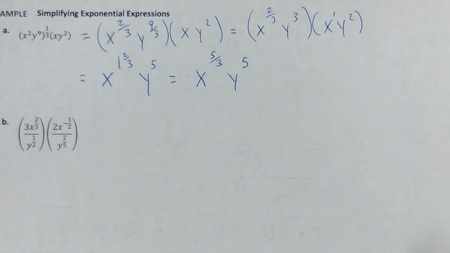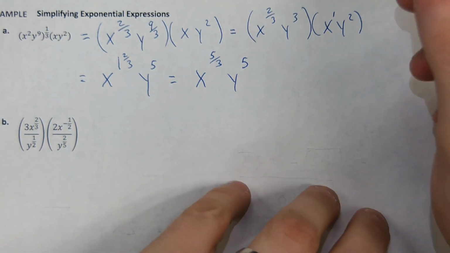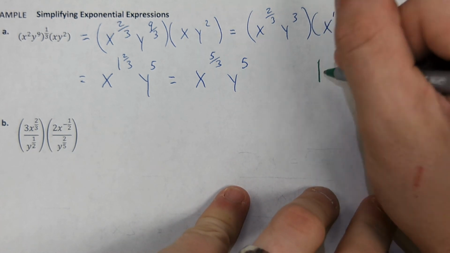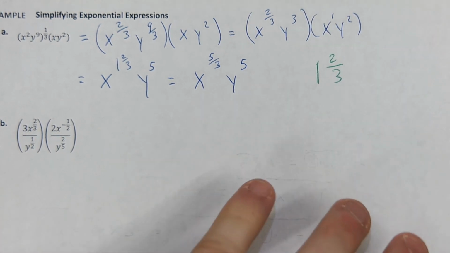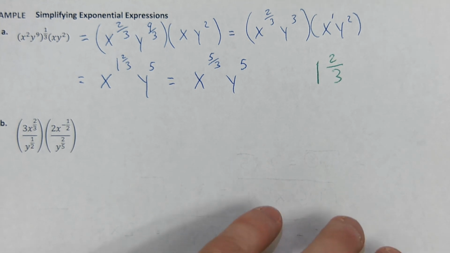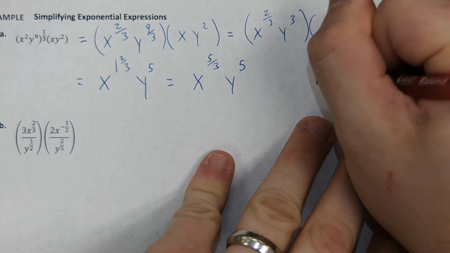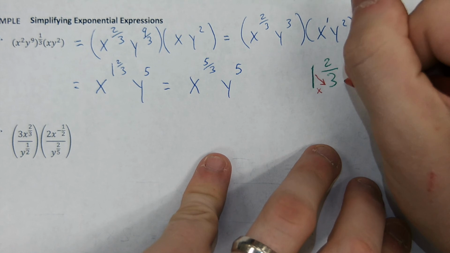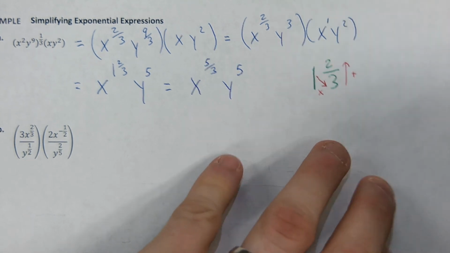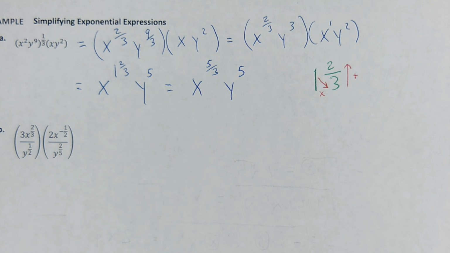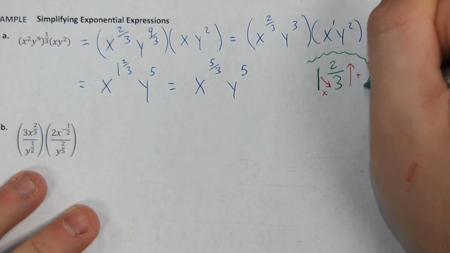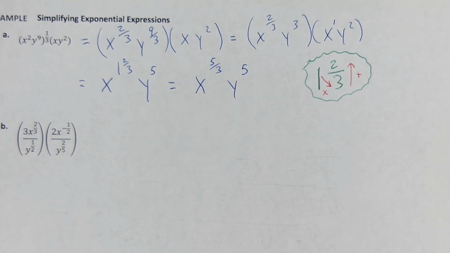And just in case you're not sure how to convert mixed numbers into improper fractions, I will remind you off to the side here. The way we do this, in case you haven't been taught, is like this. You multiply down, and then you add up. So 1 times 3 is 3, plus 2 is 5. There you go, 5/3. That's how you would convert from a mixed number, excuse me.